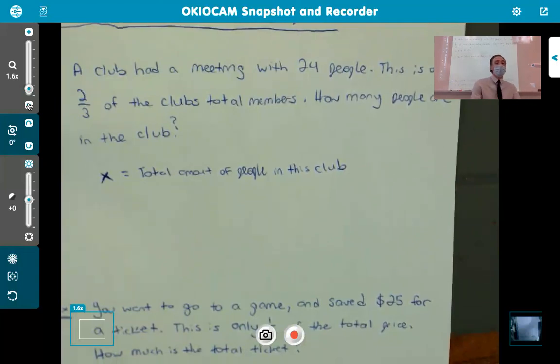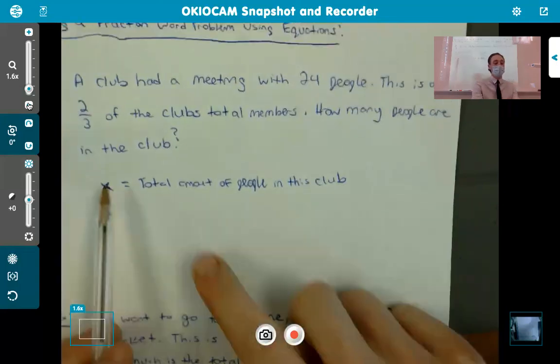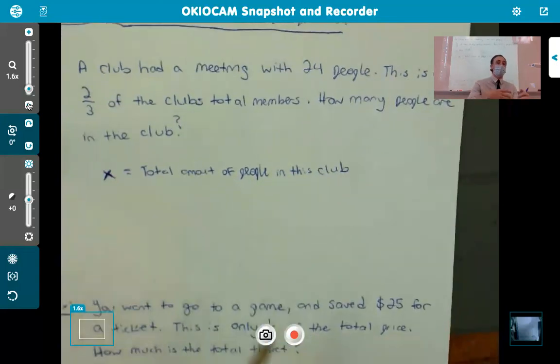If only 2/3 of the members are there, what operation do you think needs to take place? You either have addition, subtraction, multiplication, or division. What operation needs to take place between 2/3 and my unknown variable X if I'm trying to find the total amount that's there? I have X, which is the total number of people, and then 2/3 of that. What do you think is going to go on between the 2/3 and the X? Am I going to add those together to find the total? Subtract them? Multiply them or divide them? It's okay to be wrong.